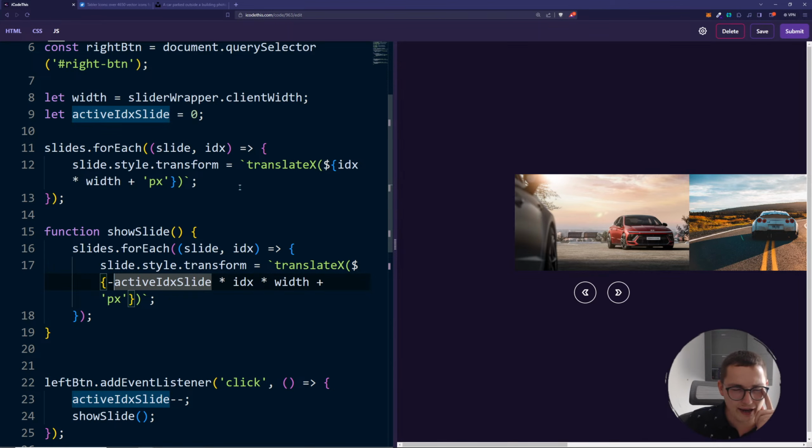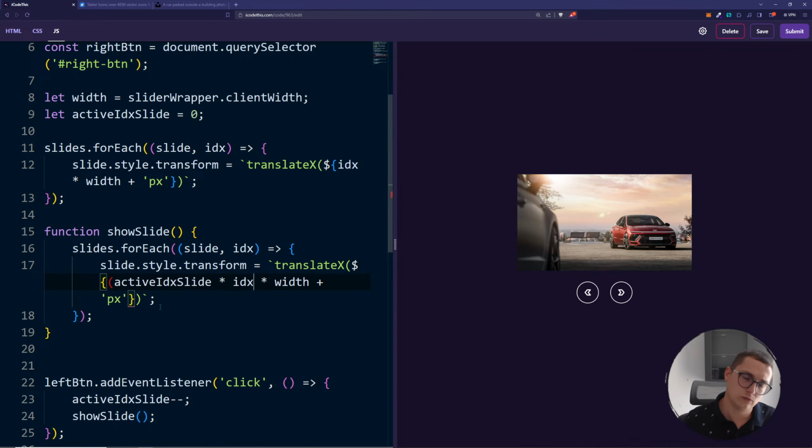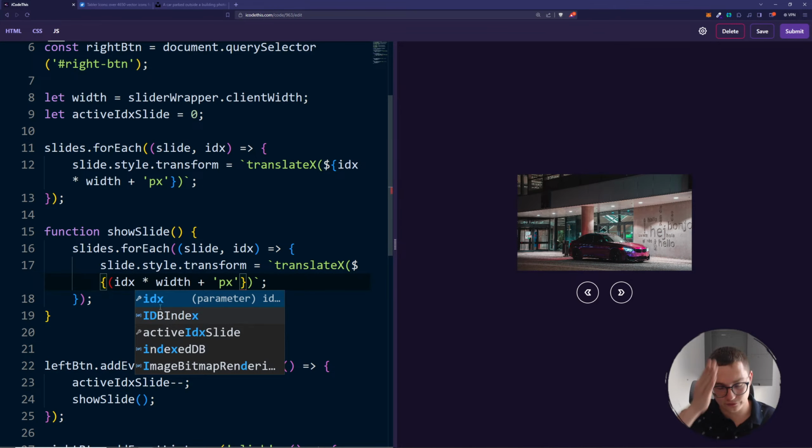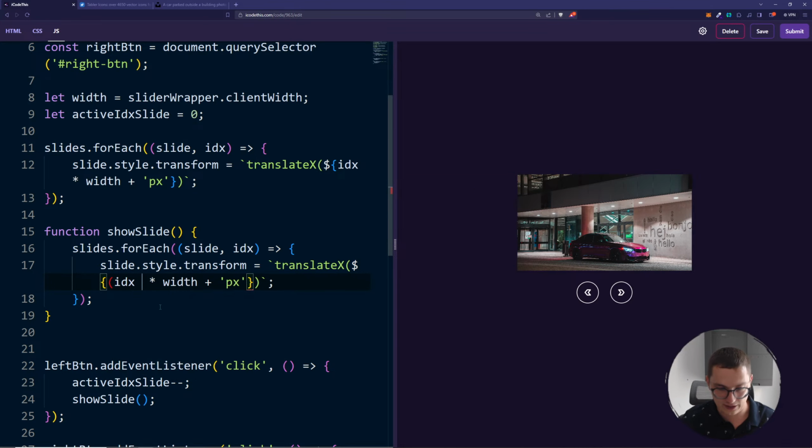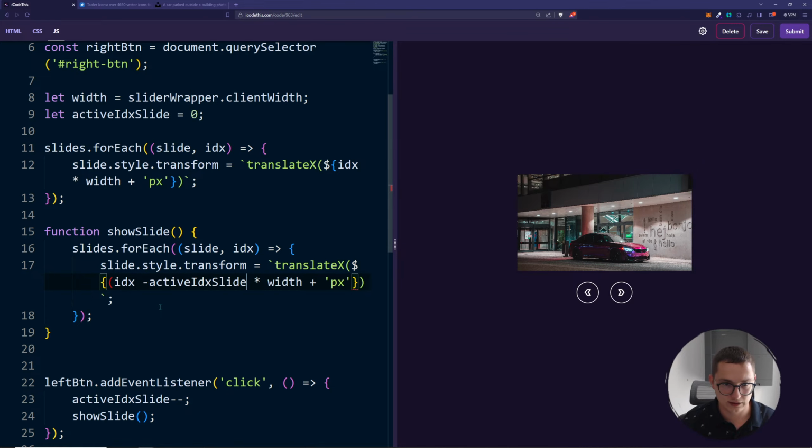Let me think. So we have index 0 needs to become, oh, we just subtract index minus active index. I think so. So index is 0 for the first one, 1 for the second, but we want all of them to slide back in based on the active index slide.